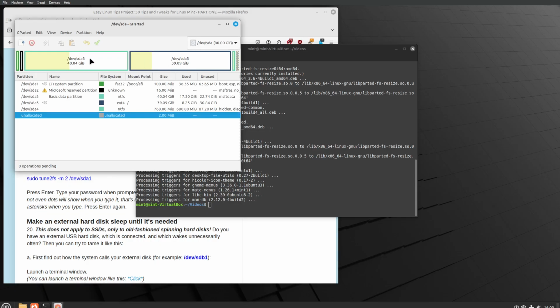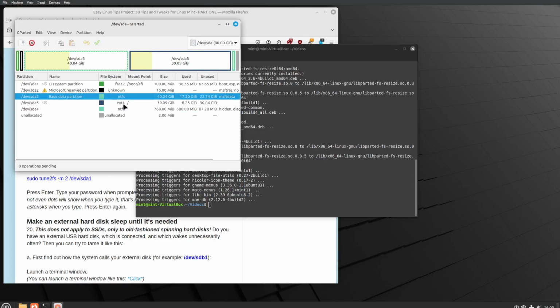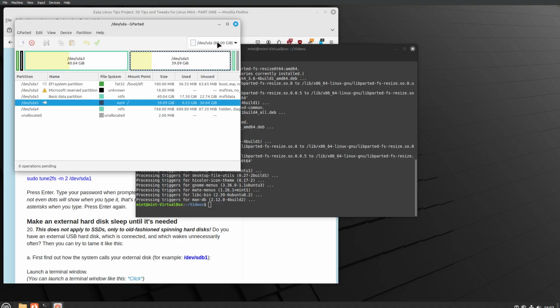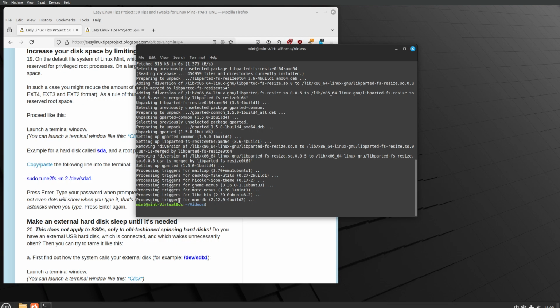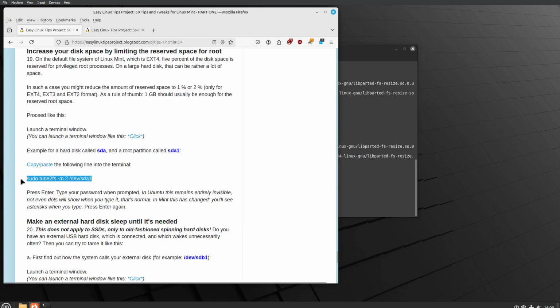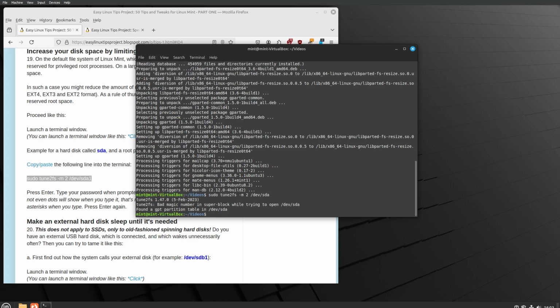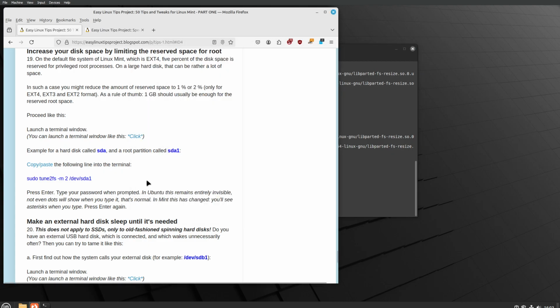Okay, we'll figure out what my mount point is. So the drive is dev SDA. That's what we want. And again, it's not working for me. However, maybe it'll work for you.